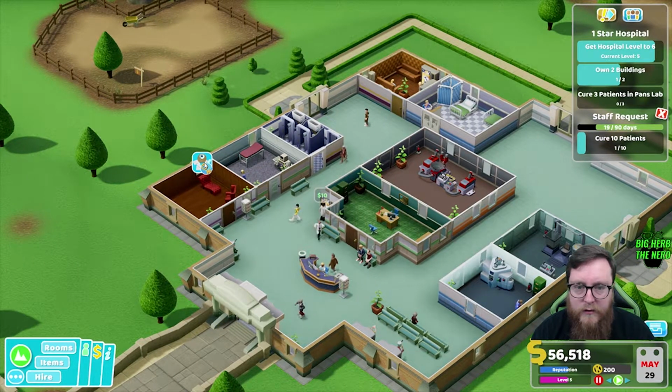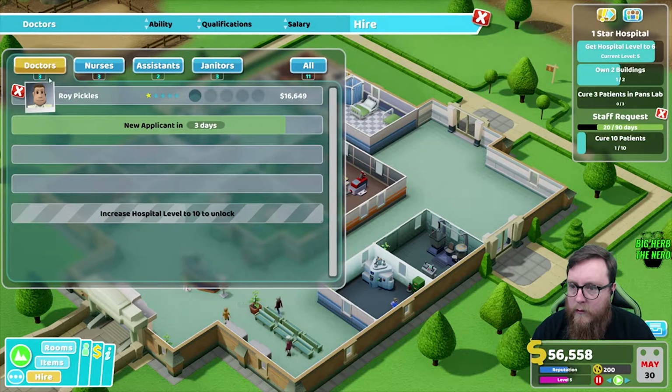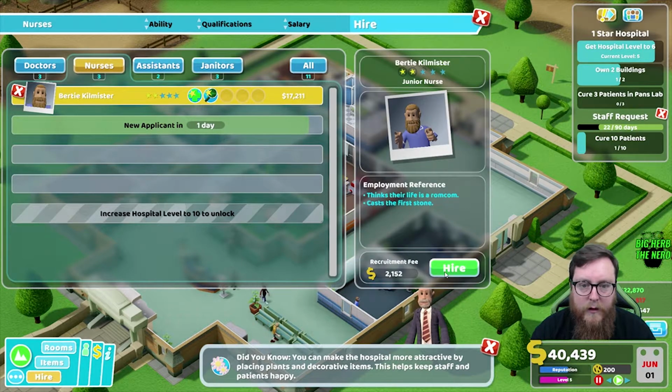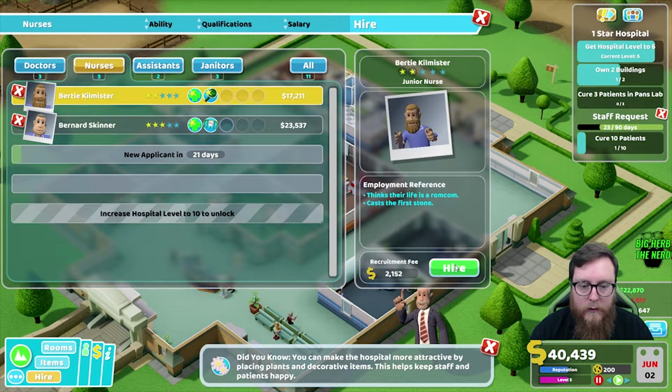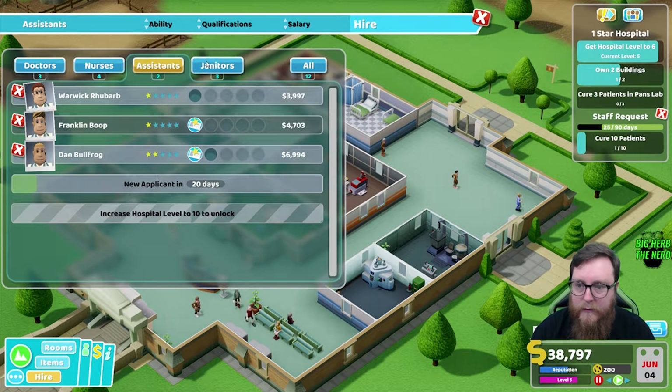We don't have a psychiatrist. That's the only problem. But we can't help that because... New applicant in 3 days. Oh, that's what the 3 is, I think. I've got to hire this bearded dude. I'm not even sure. Look at him. Hey. You're my boy, Bertie. Boom. I don't think I even need one. I think I might be getting ahead of myself.